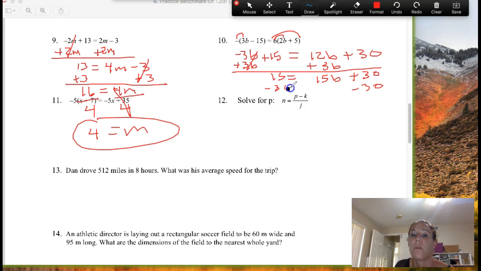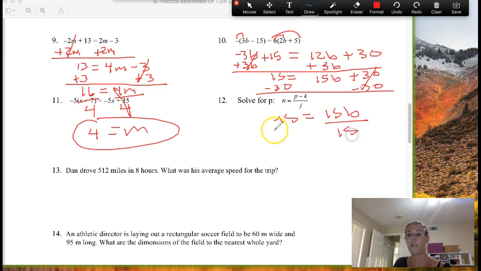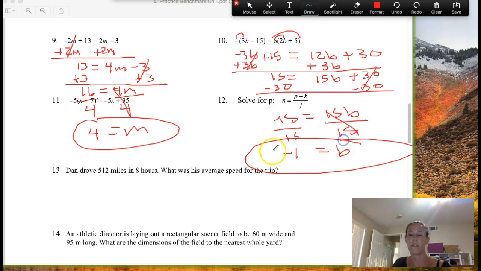Subtract 30 over to both sides, and that's going to leave me with 15 minus 30, which is -15. Bring down the 15. Now this is a multiplication, and to get rid of it, we divide by 15 on both sides. -15 divided by 15 is -1 equals b. And I've solved it. You can always check by plugging in -1 for b in both sides and making sure those are equal. That's a good way to check.